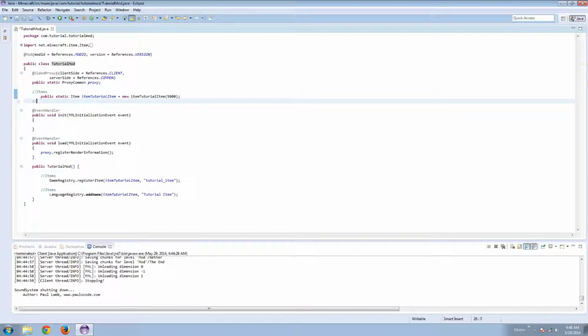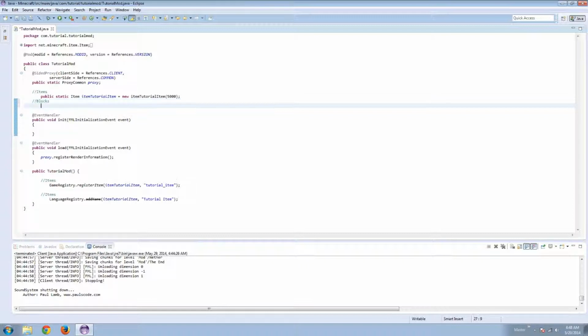So right under items, we're going to do blocks, and whenever you put two forward slashes, that's basically just a comment. It's not going to actually do anything, it's just a little note. So let's do a public static Block, because we're making a block.